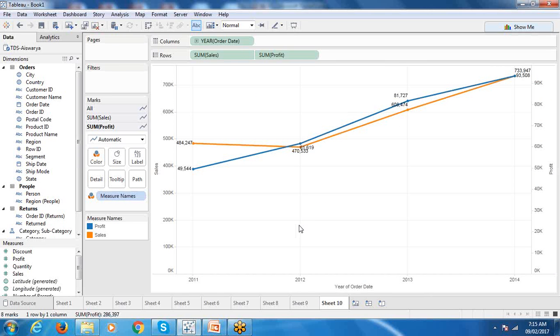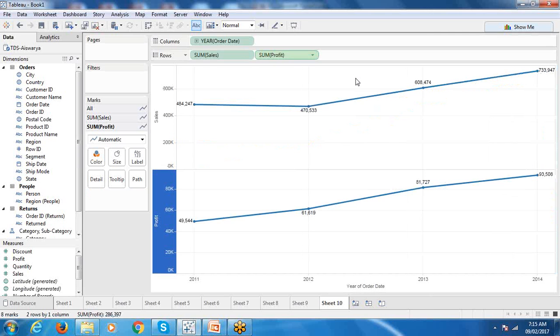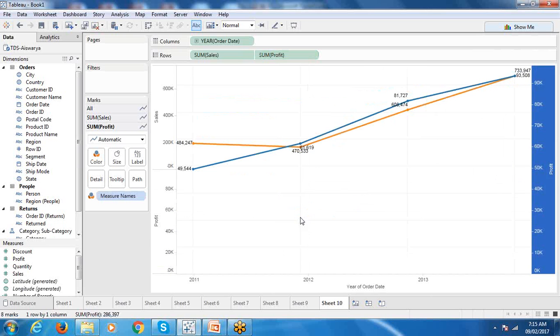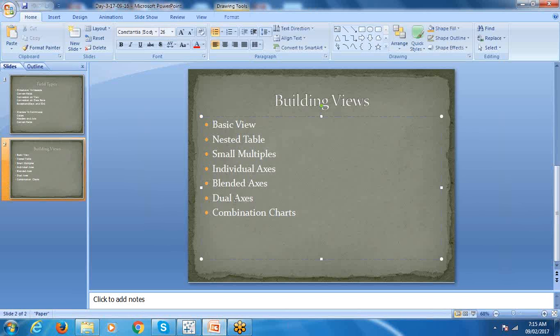Clear? So that is about individual axis, blended axis, and dual axis. Then we go with combination charts.